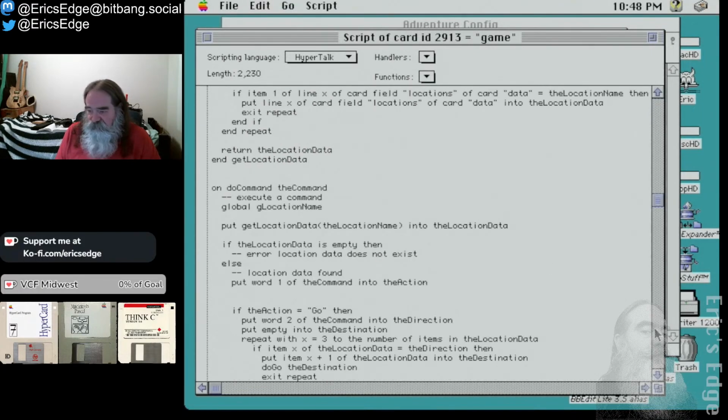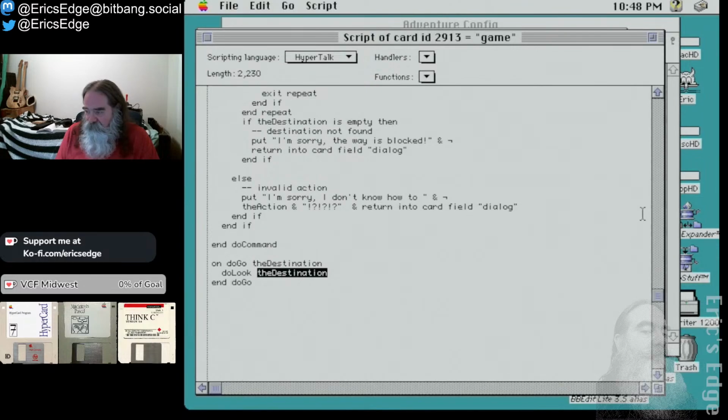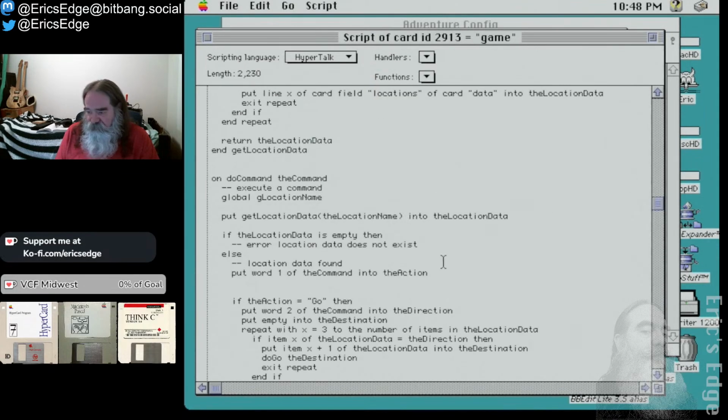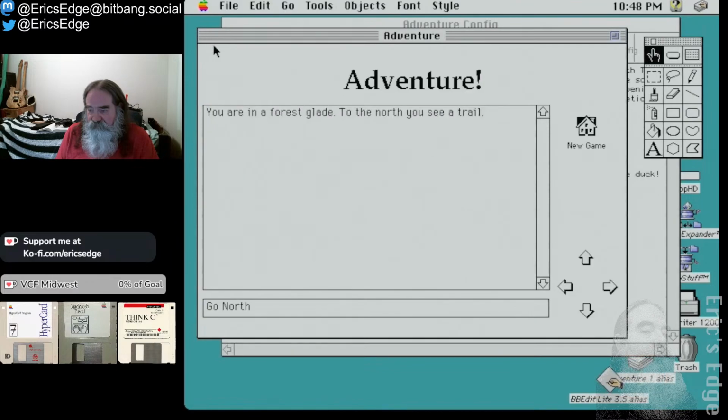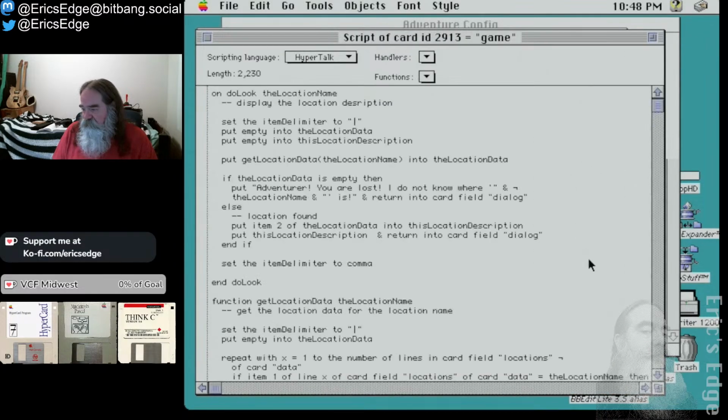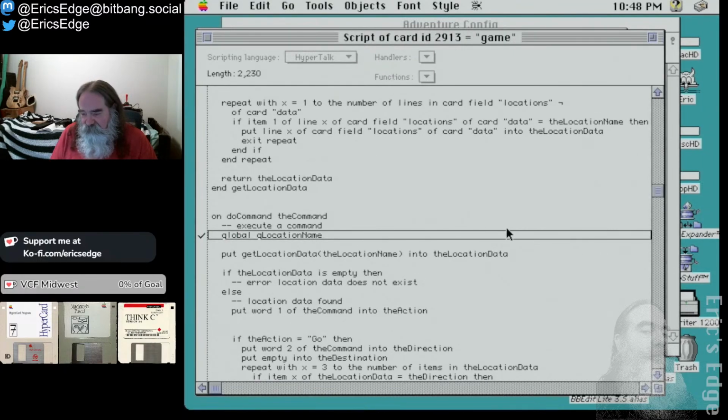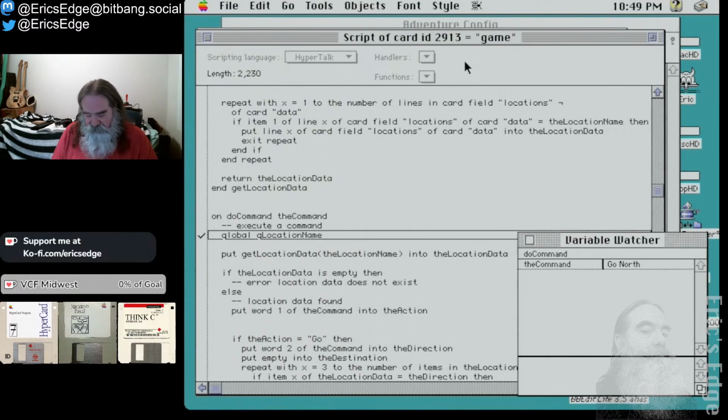Well, let's trace the execution. Maybe it's not even getting there. Oh, I don't have any code on there to do anything. There we go. Global, all right. So let's watch the variables and step through.